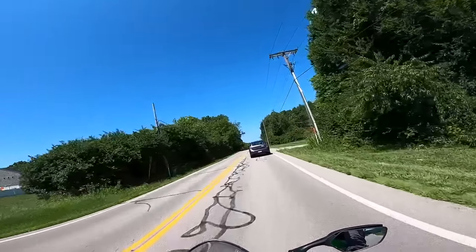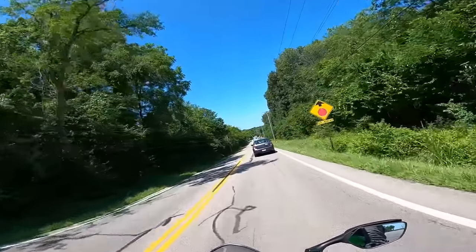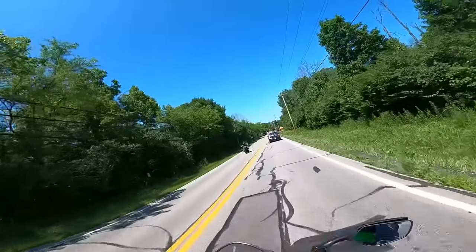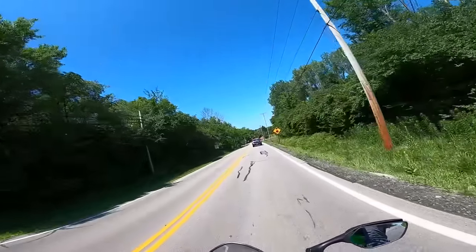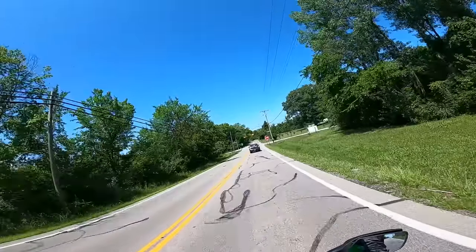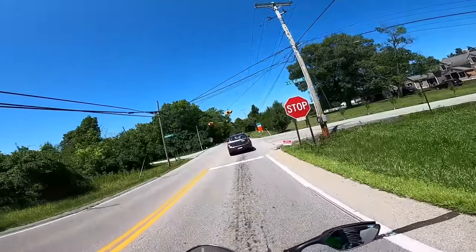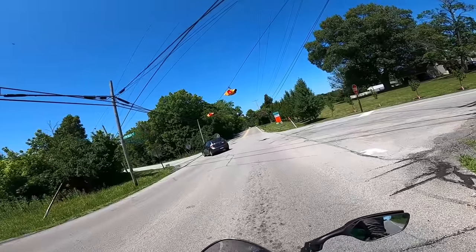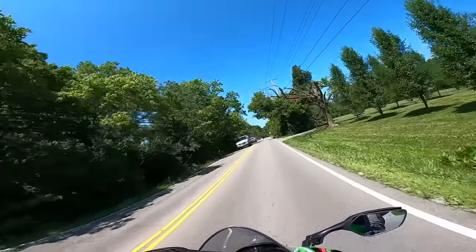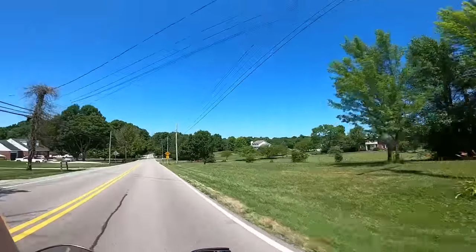I'm super impressed with this motor. During the map development process, we have the exhaust pipes glowing cherry red. It doesn't care. It doesn't hurt them. These things are absolutely bulletproof. And right now, my only complaint with the ZX-10s is they're just not comfortable for me. I'm 5'8", 190 pounds, I got a big old beer belly in the way, and I got short arms. But people who buy these bikes really don't buy them for comfort. They buy them for speed. And boy, you got that with these things.